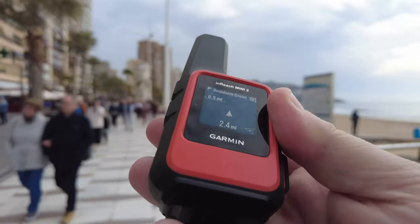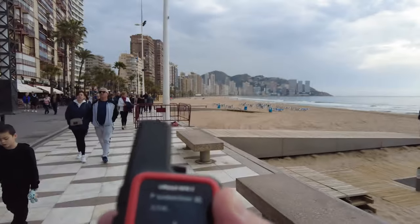The GPS is telling me it's 2.4 miles to the Benidorm Cross. I just overheard a British chap say to his wife that you can spot the Brits from a mile away because they're all so white and pasty-faced — and I thought, yeah, that's true. Let me know in the comments if, like me, you watched the ITV series Benidorm, and especially if you came here as a result — I think that series probably drove a lot of curious travellers to come and see if it was really like that. So far it does live up to expectations.